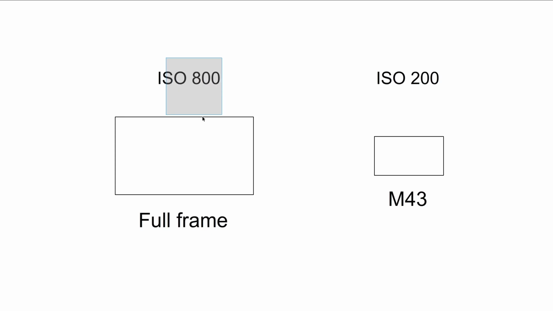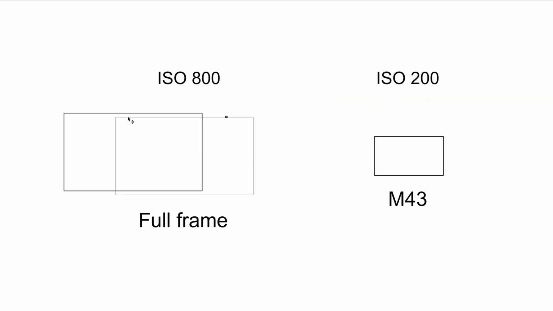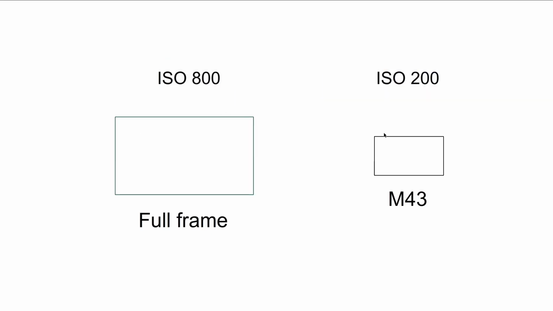Because when you do that, when you put this ISO 800 or this ISO 200, they're both getting the same amount of light, the same total amount of light. Remember, the ISO number is only giving you the amount of light per square inch or per whatever it is. It's the same square area, but because this sensor is larger, it's gathering more light. It's four times the size. Anyway, so this is why the noise levels are different.